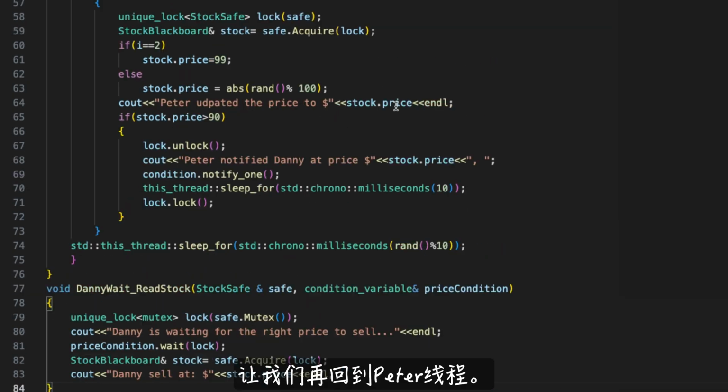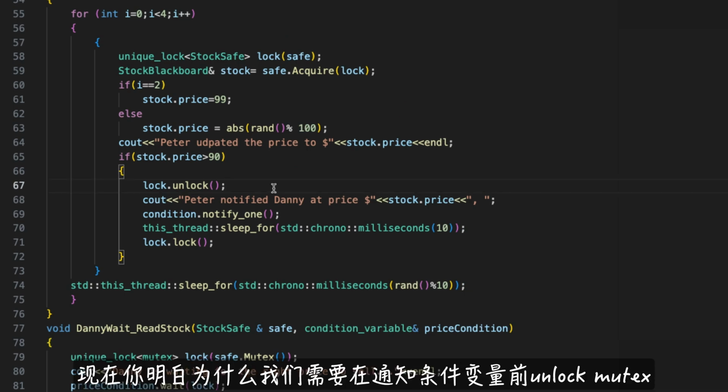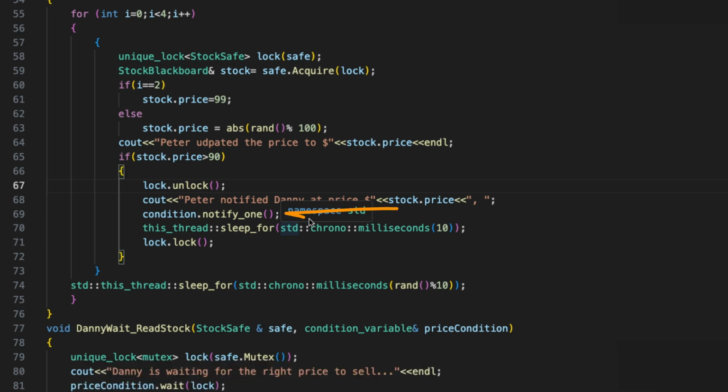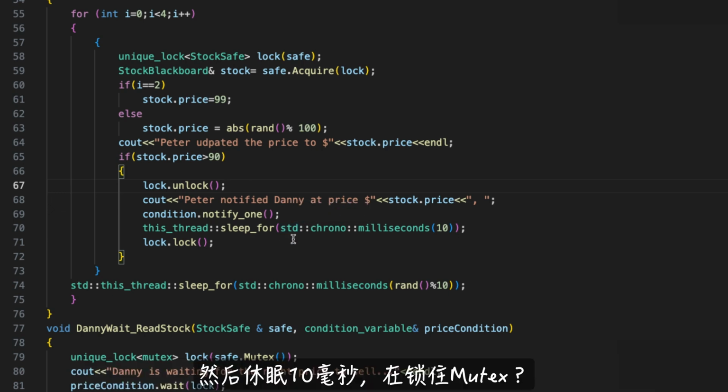So let's go back to Peter's thread. Now you understand why we need to unlock the mutex before we notify the condition, or before we notify Danny, and then sleep for a few milliseconds and then lock it again.